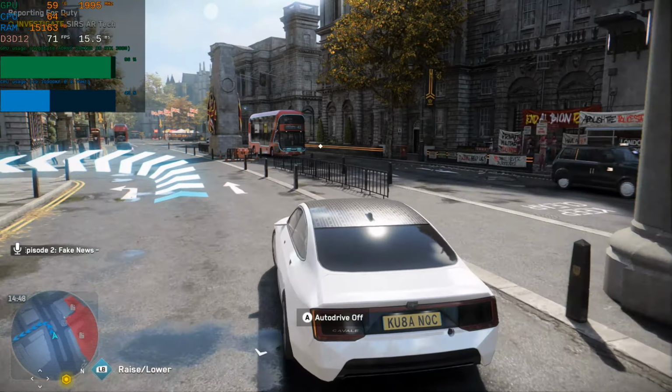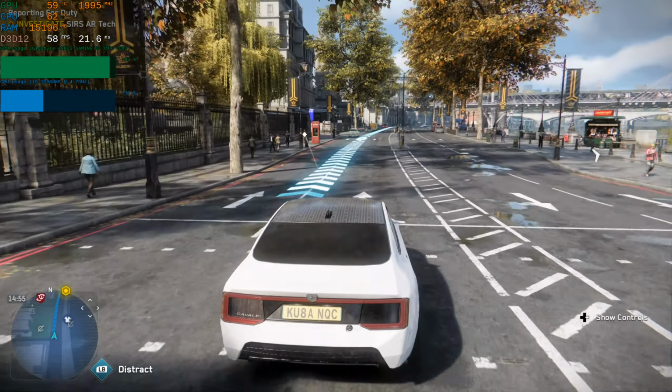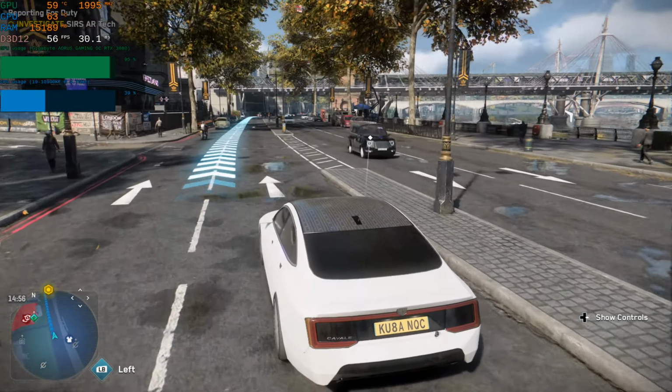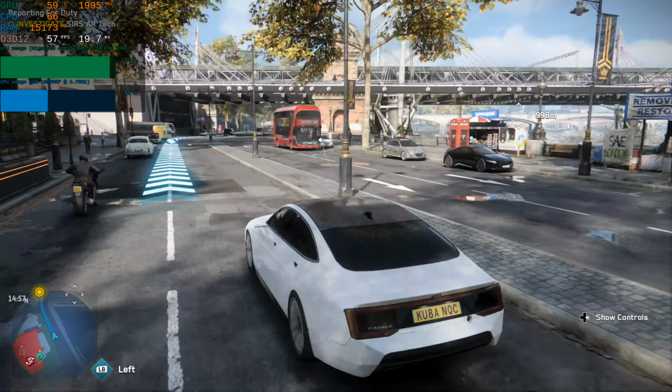Anyway, yeah, the full ray tracing is on again. All the settings are on ultra, running at 1440p, and the frame times are pretty poor, at 20 milliseconds. I'm not sure that I agree with this. I think I'm happy to play the game like this, maybe drop ray tracing down a little bit.